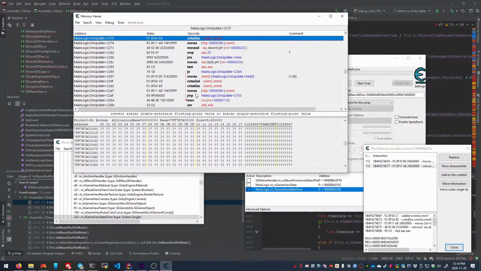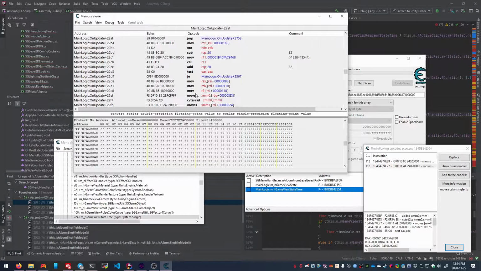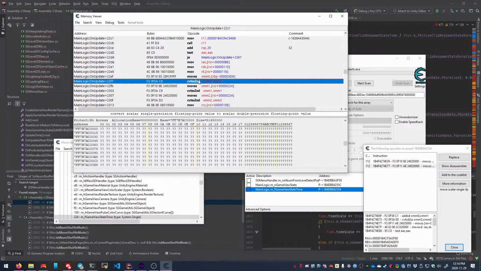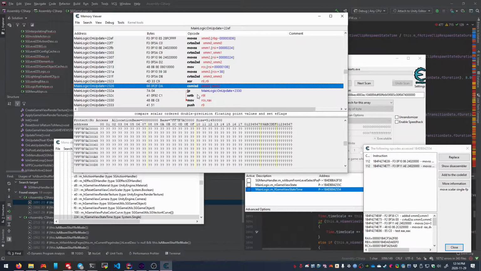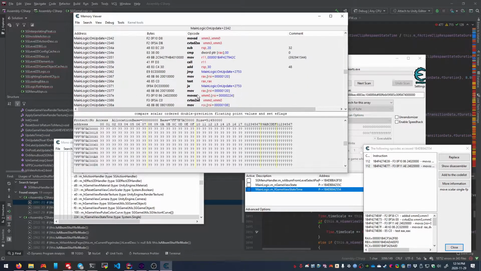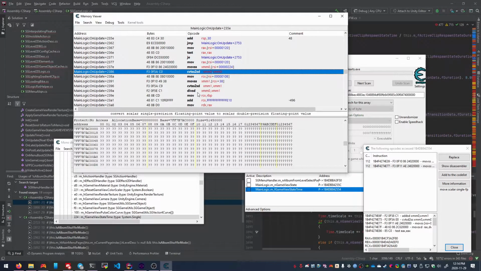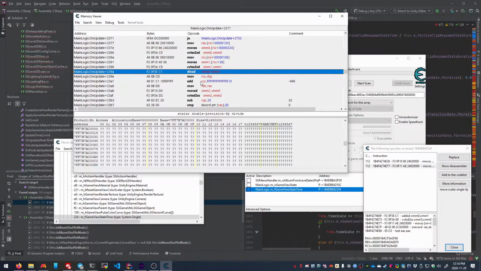We move, and we sub, and we XOR, and we test, and we convert, we XOR, we compare. So there's another, okay, that's probably the other divide.